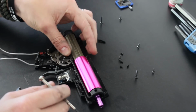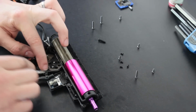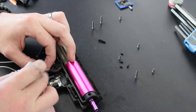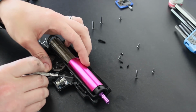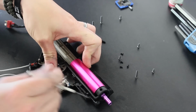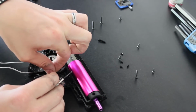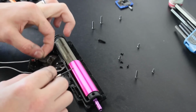Lay that in there, so we know that that's going to go back together. Sorry, a bit quiet there. This is a little bit fiddly, but as you can see, the main bits go back together quite easily. It's not massively tricky. The hard bit is actually getting the case back on. What we'll do is just get all these springs back together. It might end up being quite a long video, because this is quite fiddly.